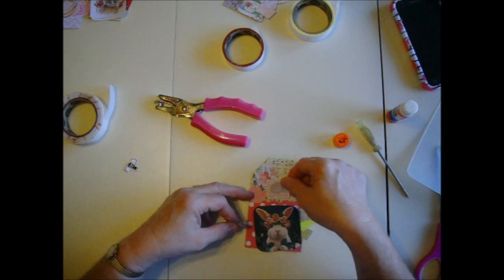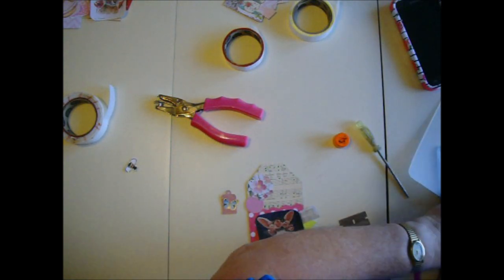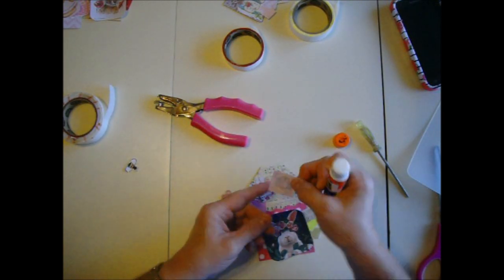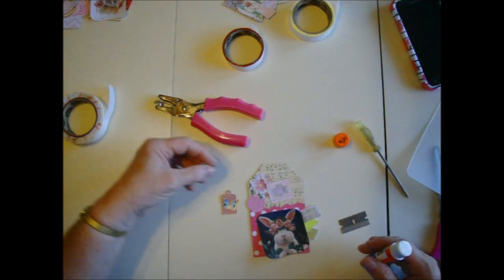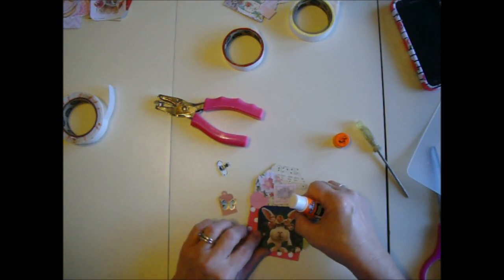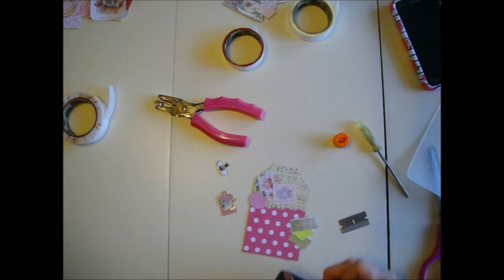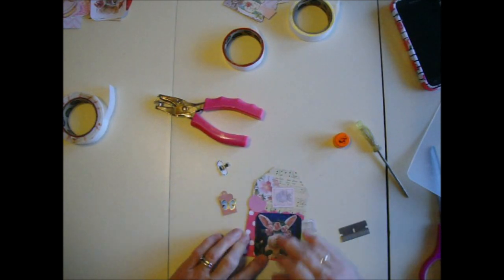Oh, I'm just making a little cluster of things here. Yeah, sometimes I like to make little clusters. Oh, almost put it on sideways. Okay. Then I got a bug. We'll see. Well, I'm going to glue this down and see where things fit before I add anything else. Sometimes once you get things glued down, they don't look exactly the way you visualize them because you got more space here or there than you thought or whatever.